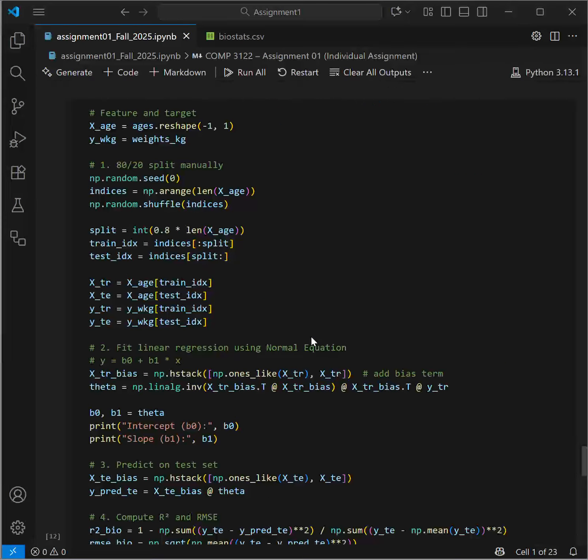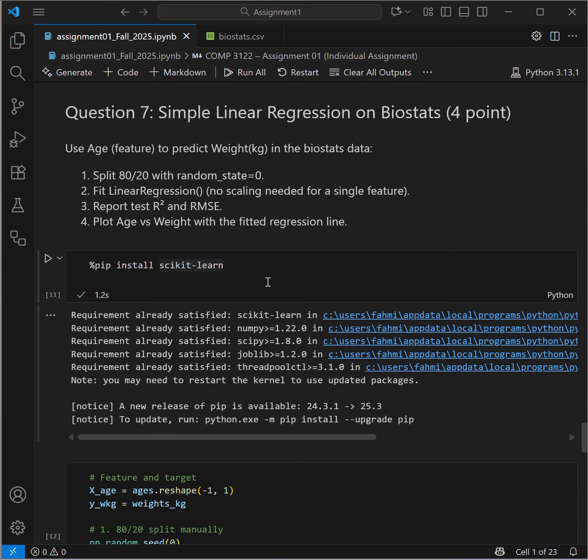Next in question 7, I built a simple linear regression model to predict weight in kg based on age. I installed scikit-learn.